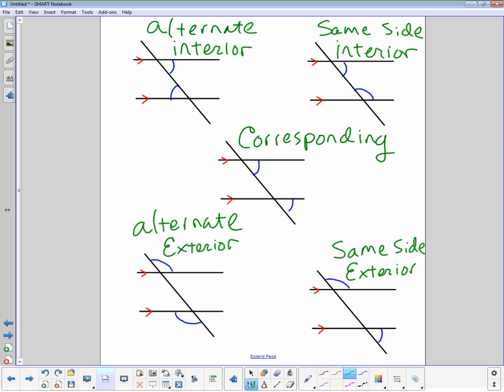This is it. That's all we got. That's all the special angle pairs that we care about. Okay? All right, now, once you've got this copied down, this is in your notes. Now we're going to go over to the foldable, maybe, depending upon how much time we have left.